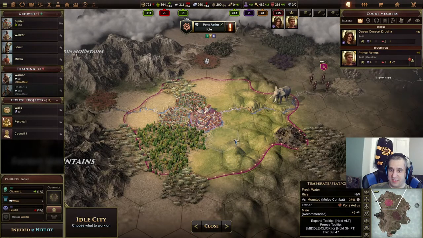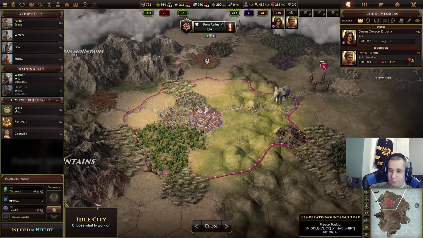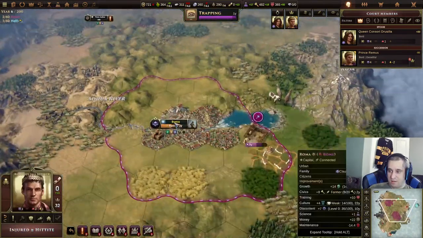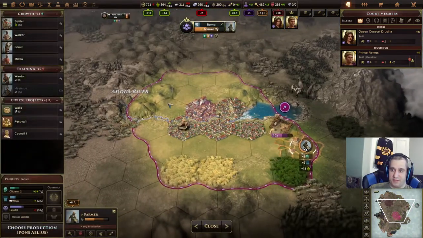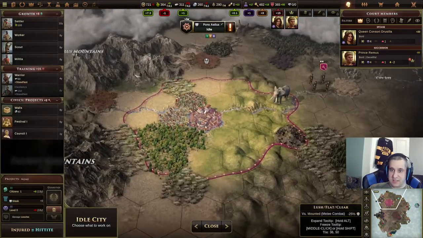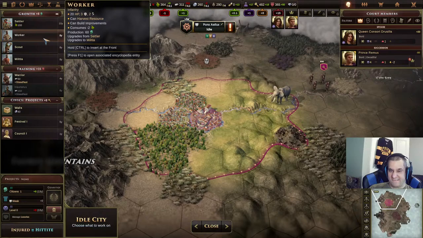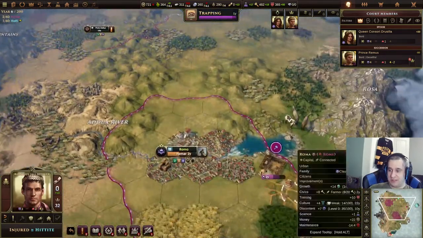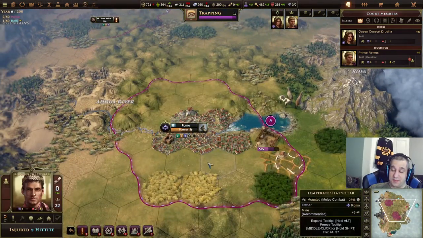So this is my military town, but we're going to need a worker. How long will it take? Takes me 5 years to build a worker here because this is my growth city. It takes 8 years to build a worker here. But at some point I gotta do something other than settlers and workers in this city. It can't be nothing but settlers and workers.